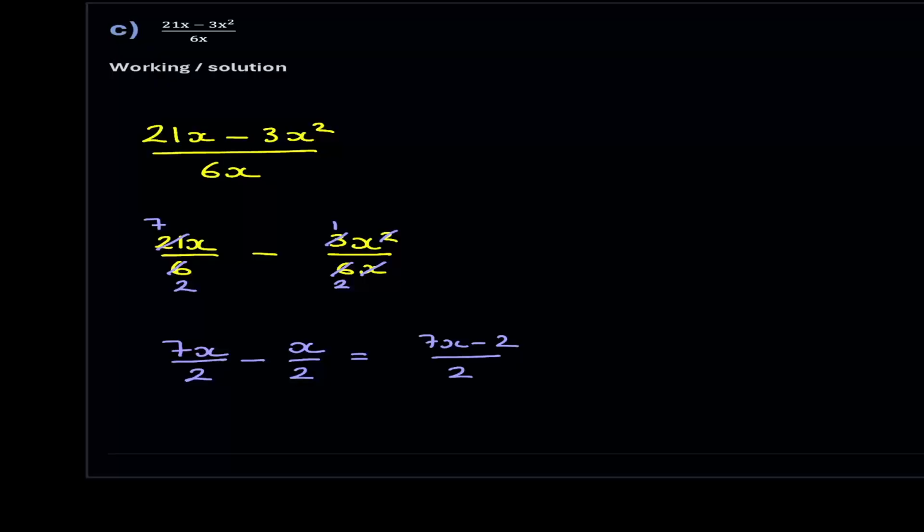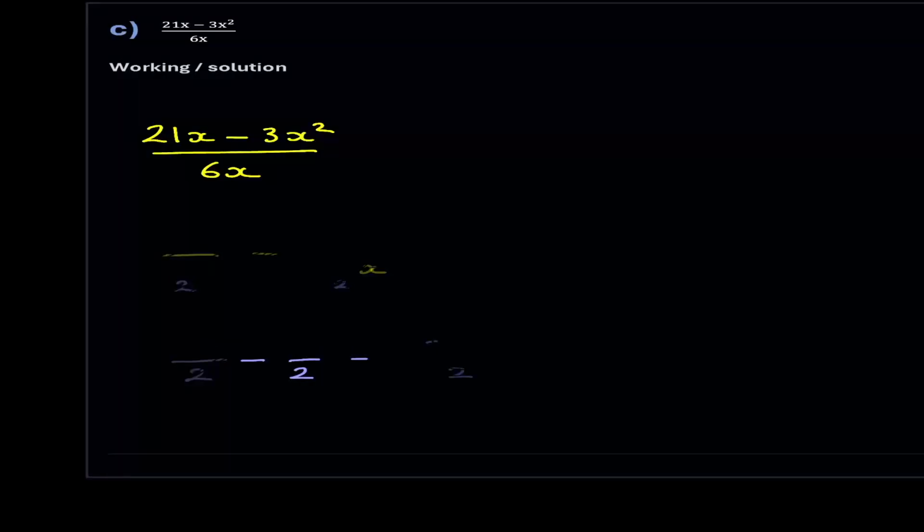And what have I done wrong here? I missed out an x over here, because that x and that x would cancel, and so that would actually just be 7 on 2. So, okay, let's start again, because I've confused myself and probably everyone else. Well done if you picked up the error. I missed out an x. But we're going to start again.